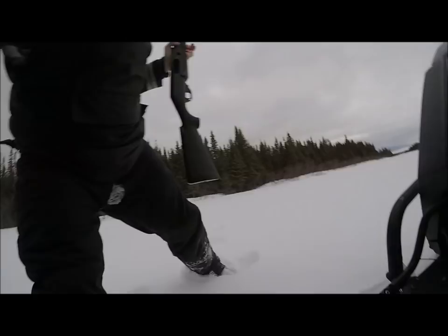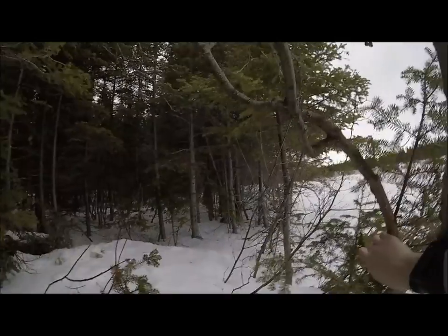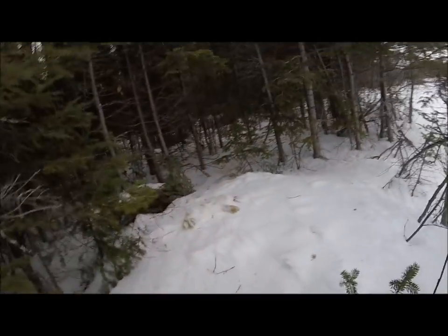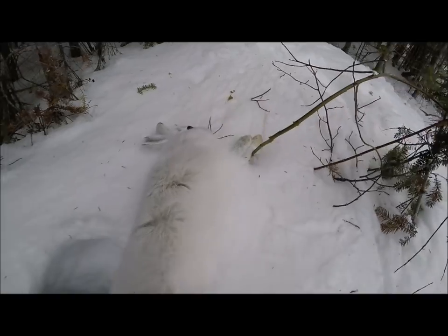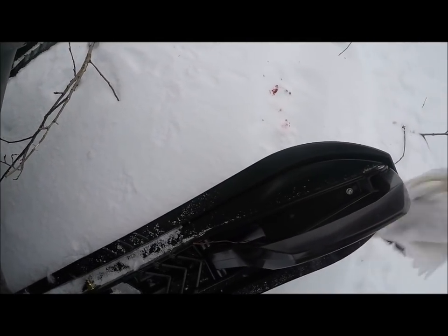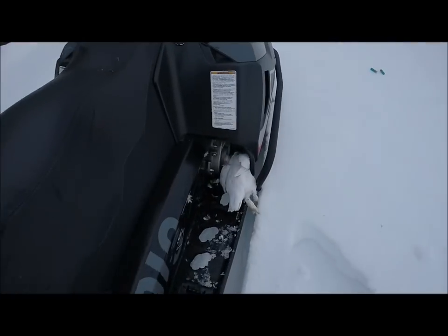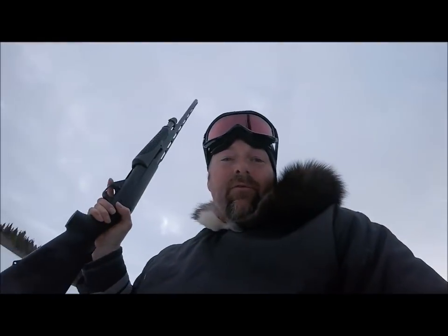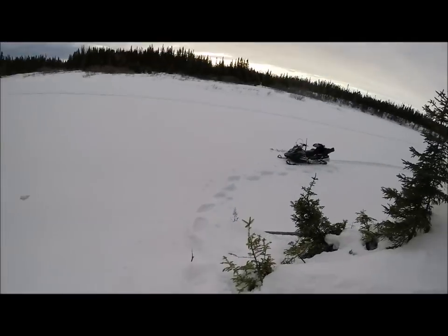I got the rabbit but the tree ptarmigan just got up here, so I get the rabbit. This is super. I got this one and three more flew off, so it's still in the tree. Two up right there and there. That's all I must say — two rabbits and four ptarmigan and the hunt just began. I just picked one right there and the other one was there, I never seen it. He rolled in over the bank. And I got the other two picked here by the skidoo.